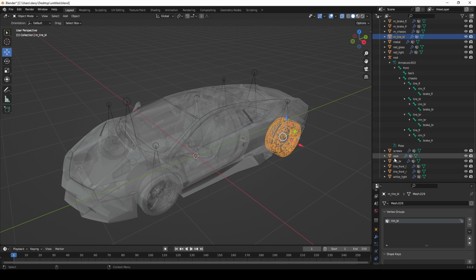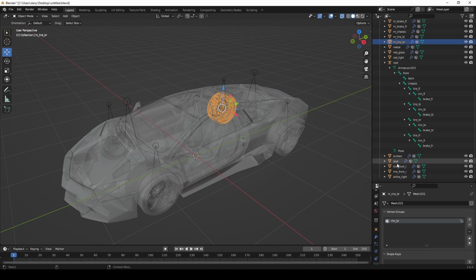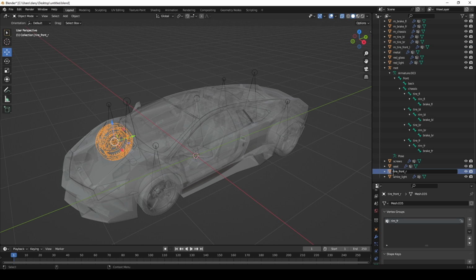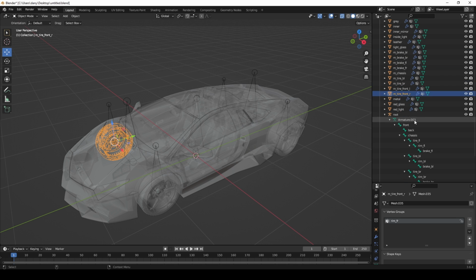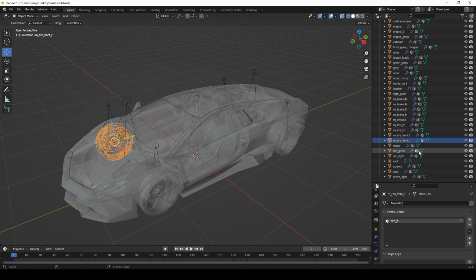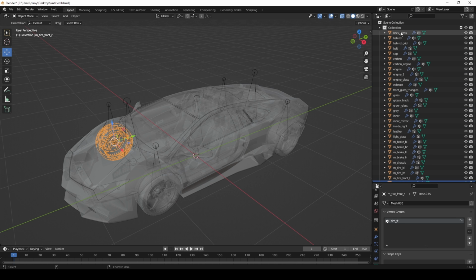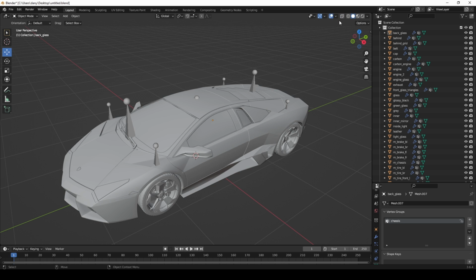And to avoid some name clashes in Unreal Engine, we want to make sure every object has its individual name. Okay, I think that's fine. Now we are ready for export.